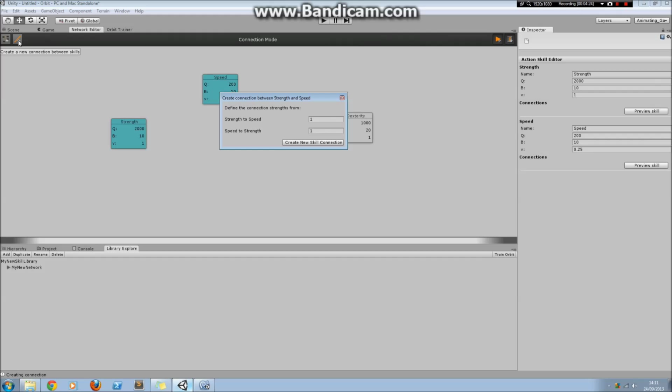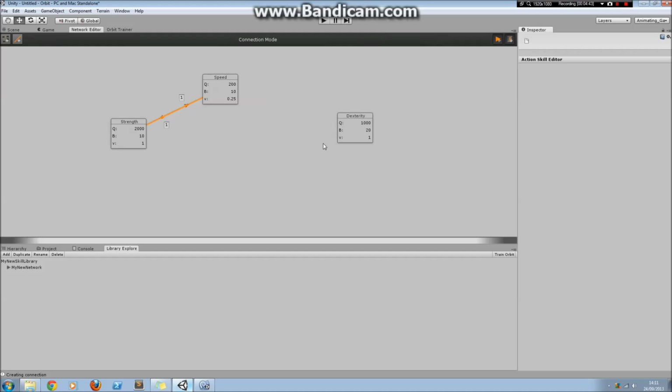And we do so using the button up in the top right-hand corner there. These numbers here represent the strength of the relationship. And in the user guide, I actually explain exactly how to define these numbers for the network as you want it to be, as you want it to suit your game or whatever you're using the network for. But for the moment, let's just keep it to the default values.